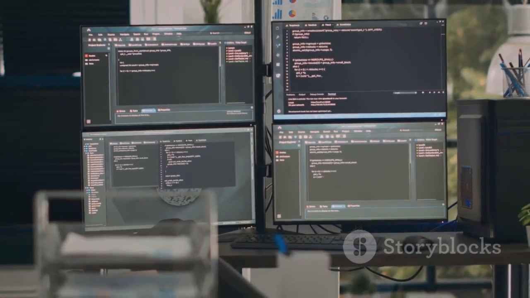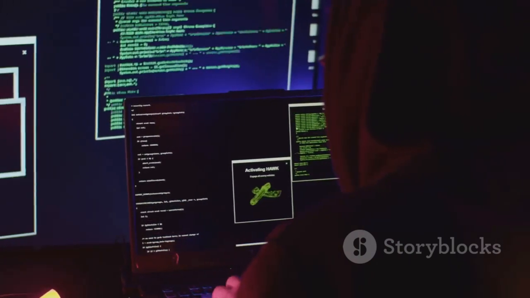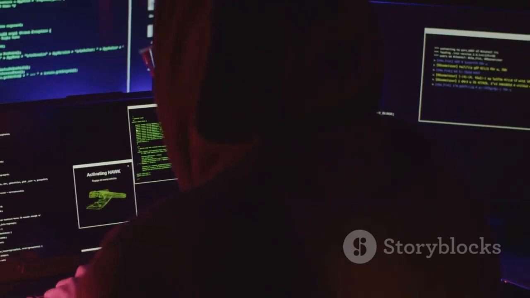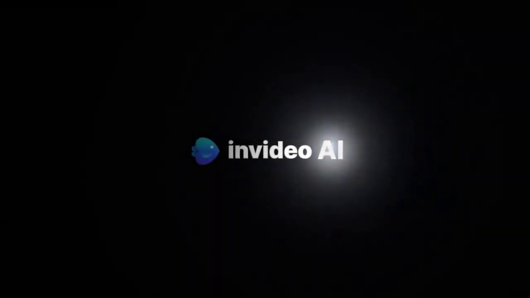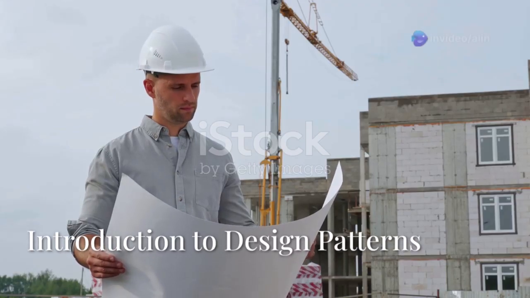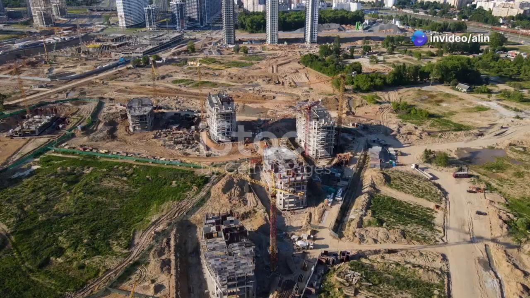Okay, so we've explored these three main categories of design patterns: creational, structural, and behavioral. And we've seen a few examples of patterns from each category. It's a lot to take in. Yeah, it is. But the good news is you don't need to memorize every single pattern to start using them effectively. Just understanding the core principles can already make a big difference in your code.